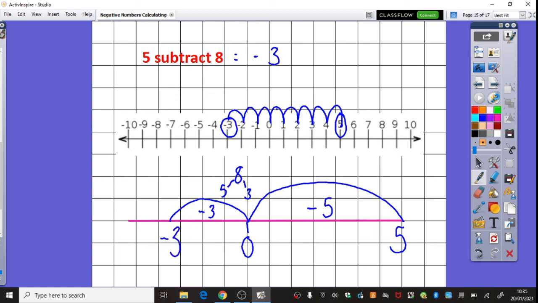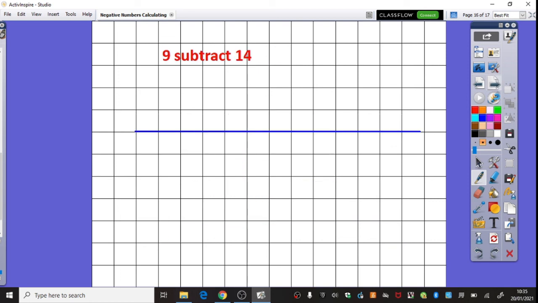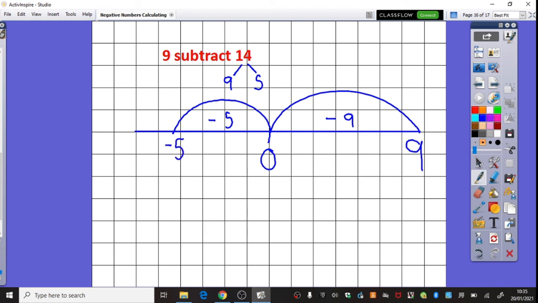It's very important that we use that minus sign to show our answer clearly so it doesn't get confused with being a positive 3. And a second one on a blank number line, this time we're being asked to start on 9 and subtract 14. So my first job is to get back to 0, so I'm going to subtract 9 to get to 0. If I think about the number 14 and partition it into 9 and 5, 9 add 5 will make 14. So then I need to subtract another 5, which gives me the answer of minus 5. See that minus sign there.